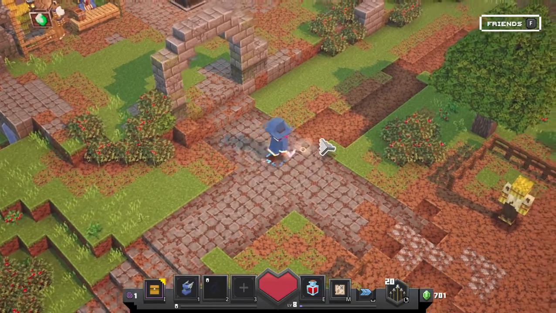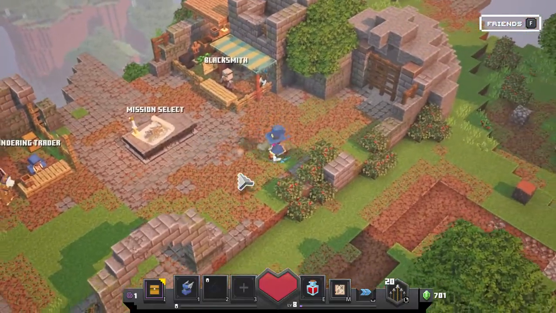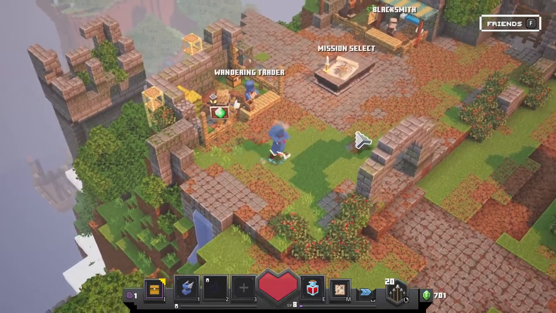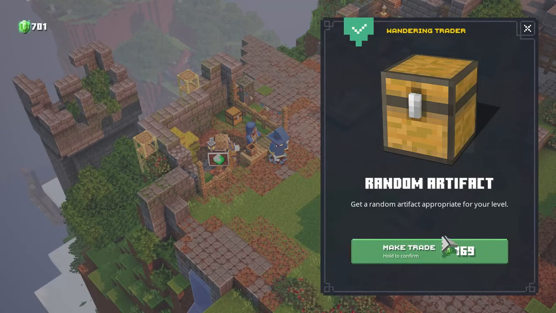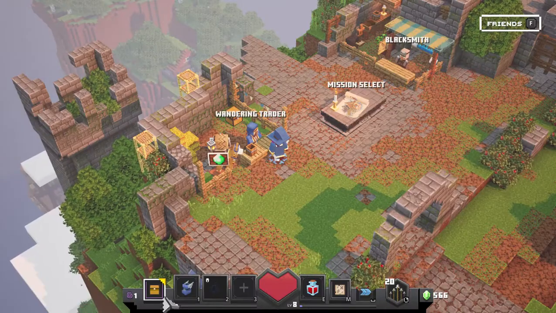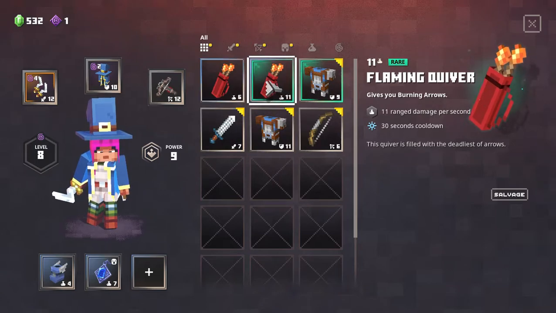In the last one we defeated an evoker boss at Pumpkin Pastures, and now we are back at our camp, and we got this new wandering trader, so let's check it out. Random artifact for 169, we'll do that. Didn't we just get a flame recorder? We did. And that one we just got was worse.